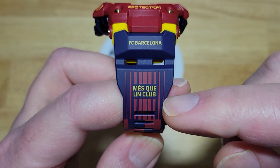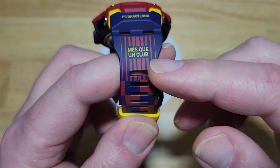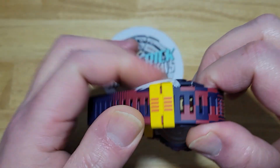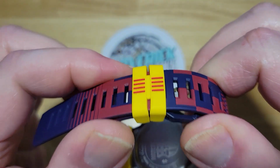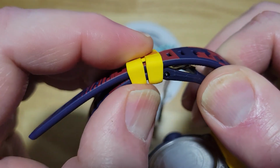Now this means Més que un club, which basically means more than a club. And football fans will understand that. You've got some burgundy in there. You've got a keeper. It's supposed to look like a double keeper, but it's actually just a single keeper that's molded to look like a dual keeper.